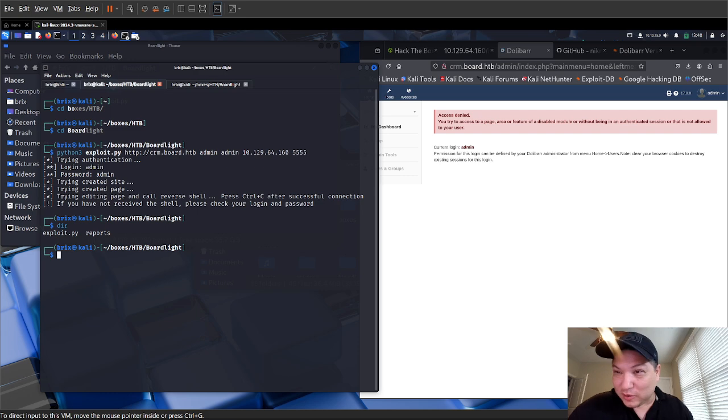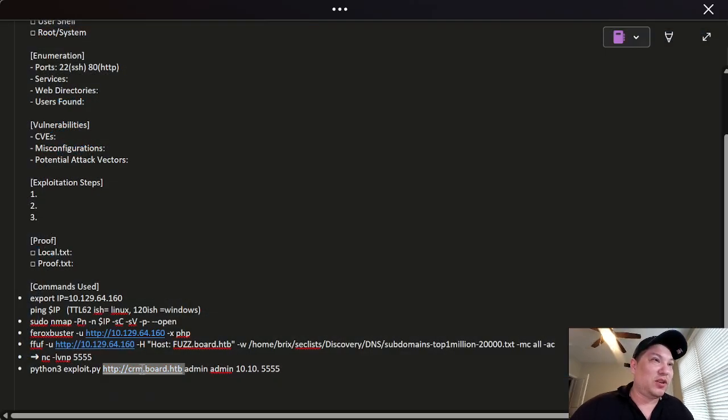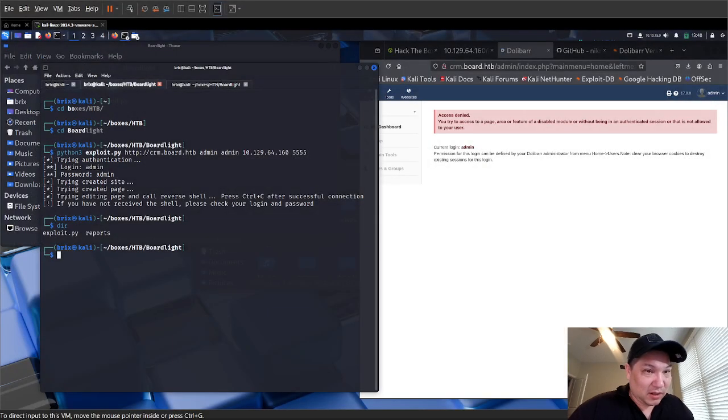Because it has a callback to me. It's logging into admin, and it's calling back to my IP address. Why in the world did I put the wrong one? That's my current IP address on Kali Linux. Let's go back here. We still got a netcat up and running, listening. Paste, go.